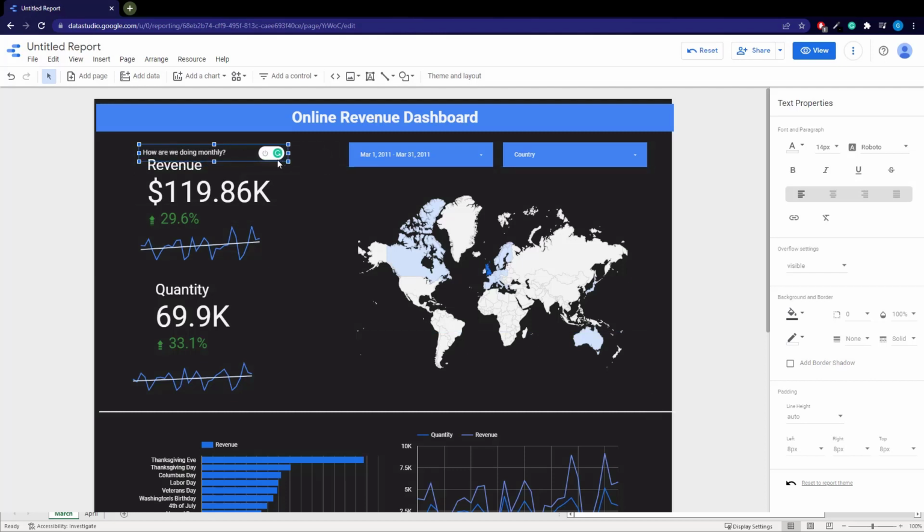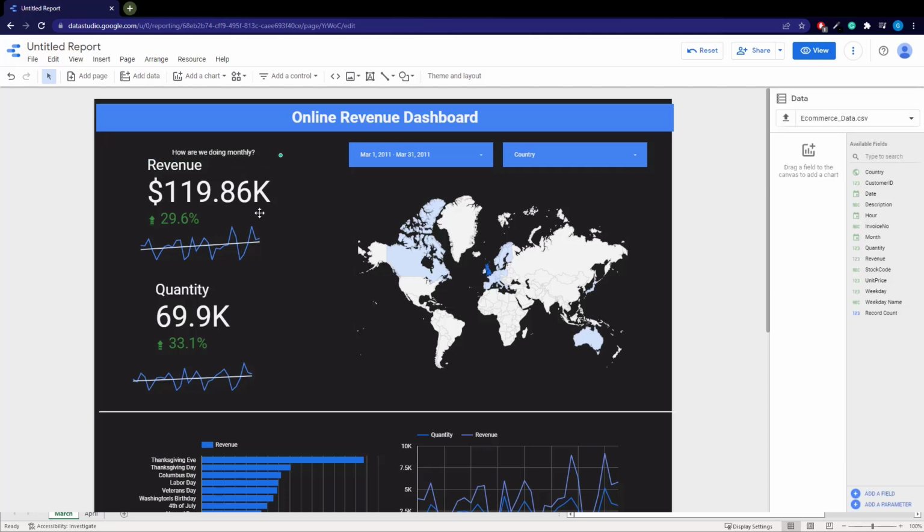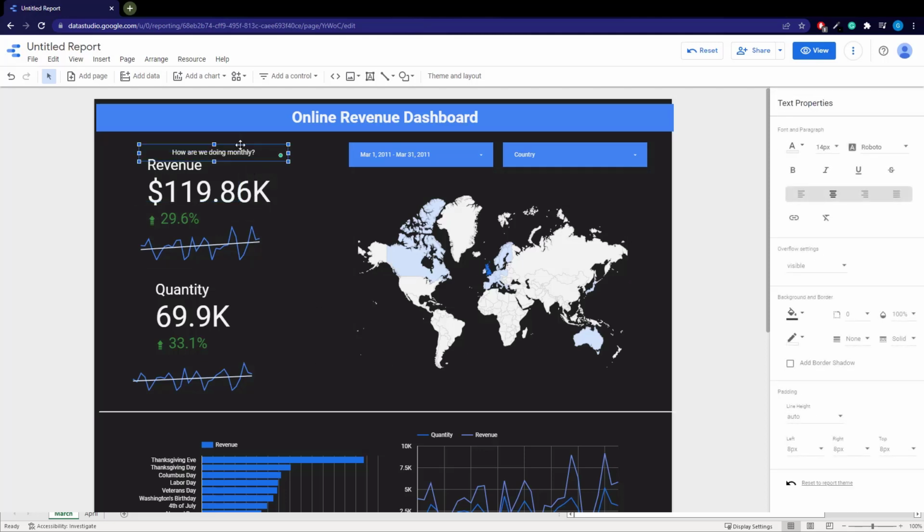And if you see this little G, that's Grammarly. It's not native to Google Data Studio. I am going to center it, and then I'll have that. I will organize these. I'm going to copy and paste this.